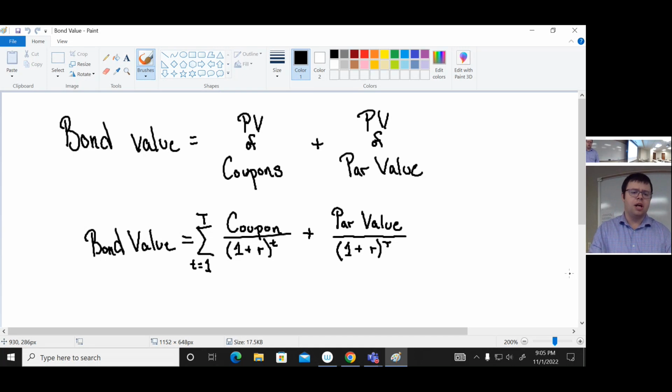So as a review, bond value is determined by the present value of coupons. Coupons are kind of like dividends from stocks. Coupons are checks that you get every 6 months or so, basically a thank you for holding the bond. It's a way of getting a return stream without actually having to go all the way through to the end of the term, where a bond investor gets back their par value at the very, very end.